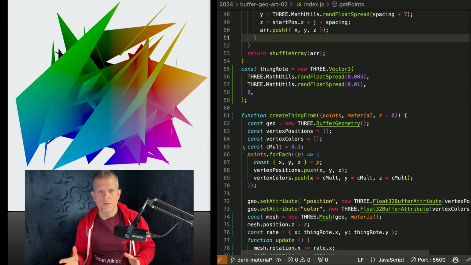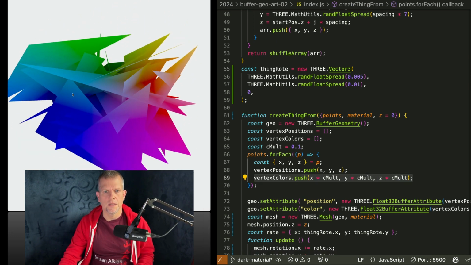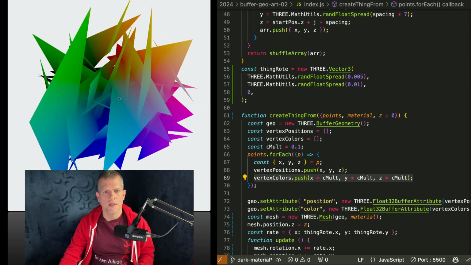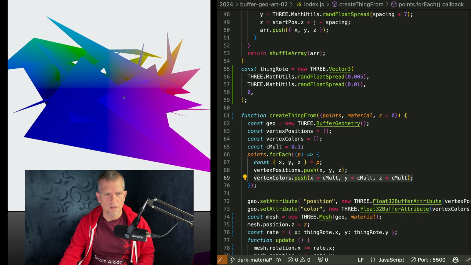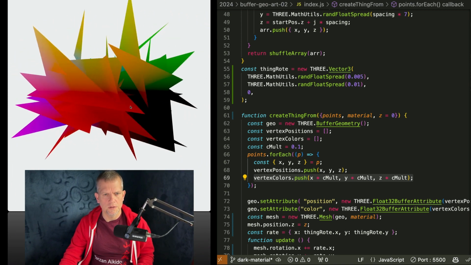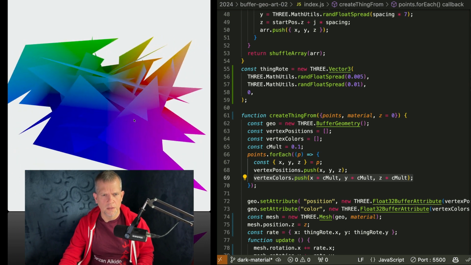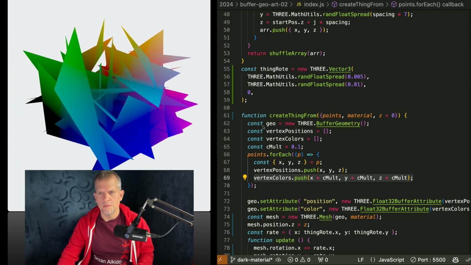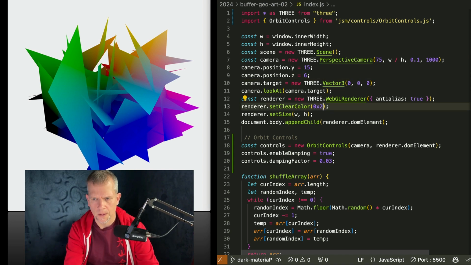In this tutorial, I took a bunch of points and jammed them into a Three.js buffer geometry, and I colorized it based on those points' positions, and I got this thing here. Really like the look of it. One thing that's bothered me though is the colors. You can clearly see how the colors are laid out kind of predictably and maybe a little bit boring. So I wanted to mess with that today to see if we can come up with something a little more interesting.